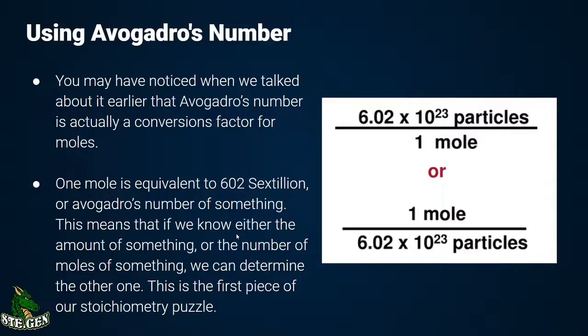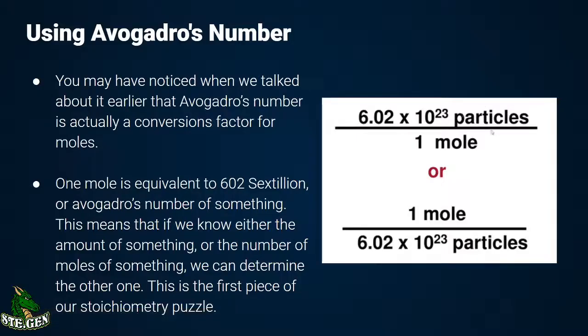Now, you could do this with anything. We could do, like, you have 2 moles of pennies, in which case you're super duper rich, as we talked about earlier on in these notes. Or you could say that you have 10,548,000 of something, and you want to know how many moles of that you have. You could also do that, but we are going to stick with using atoms and molecules.